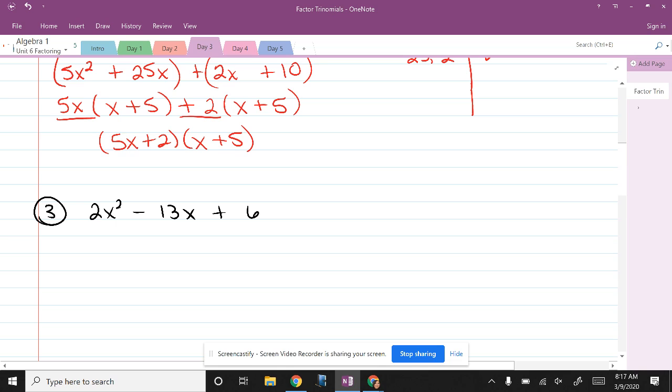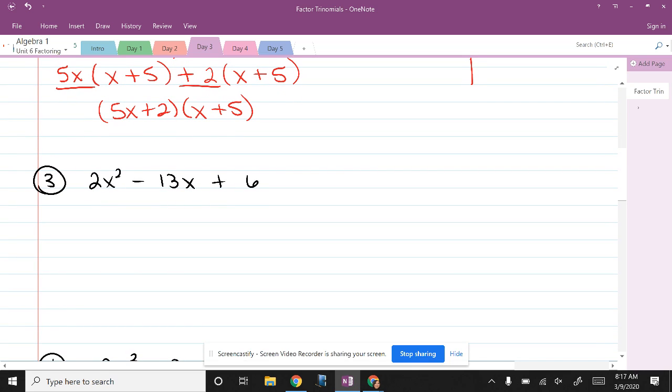All right. What's the GCF here? 1. What kind of polynomial is it? So we're going to make a table. Now, I keep asking you all those things because tomorrow we're going to throw every kind of factoring at you all at once. Okay? So we're going to factor all kinds of polynomials tomorrow.